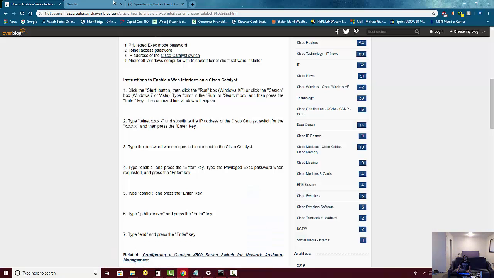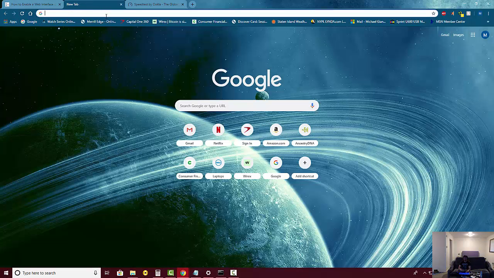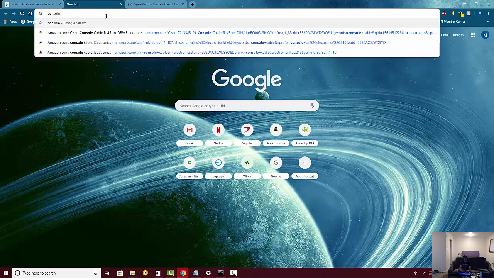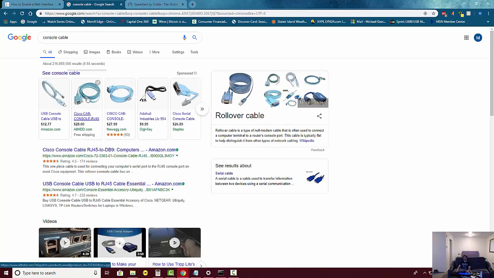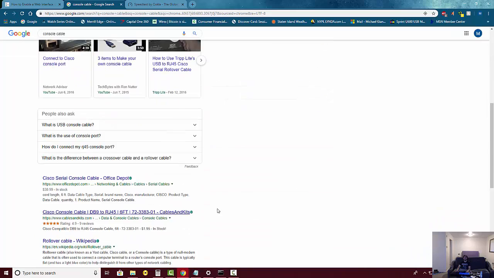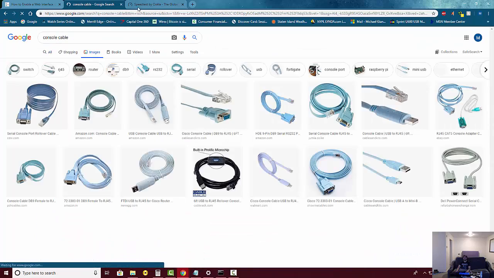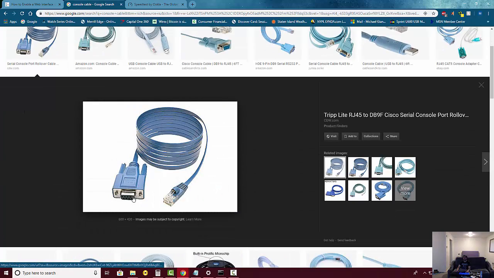A console cable looks like this little device. These are what a console cable looks like. They are very simple cables. One side is a good old-fashioned serial DB9 port, and the other side is an RJ45.